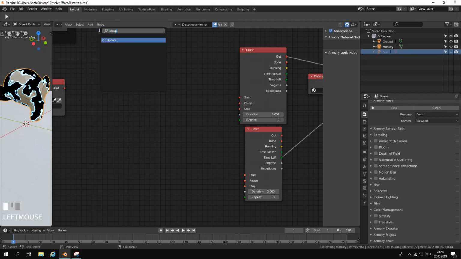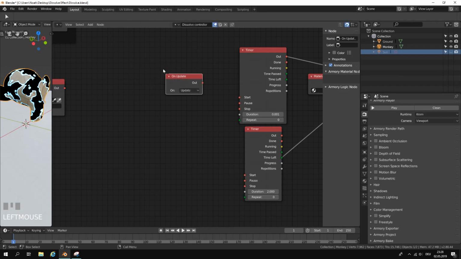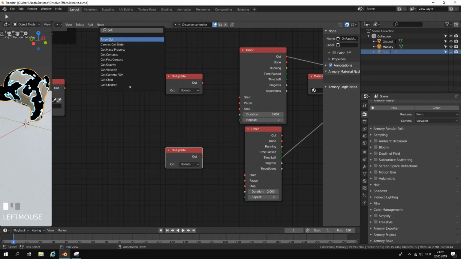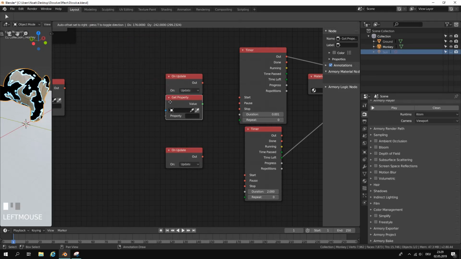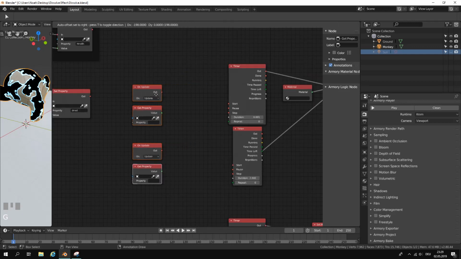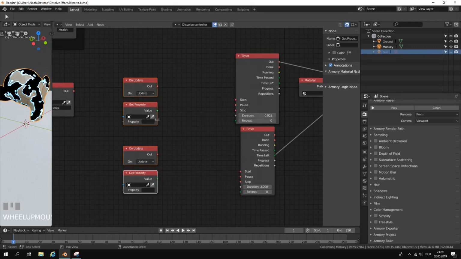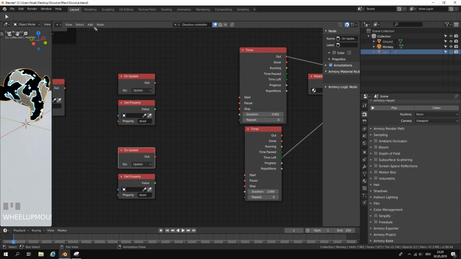At the end we add an update node in front of the timer nodes. We also need get property nodes. And now add a branch node.